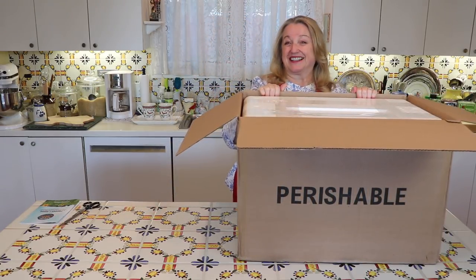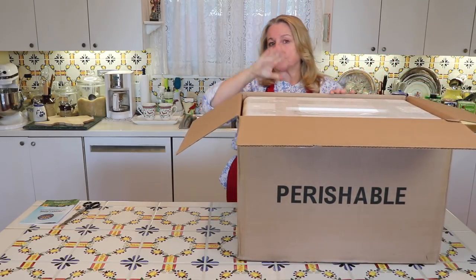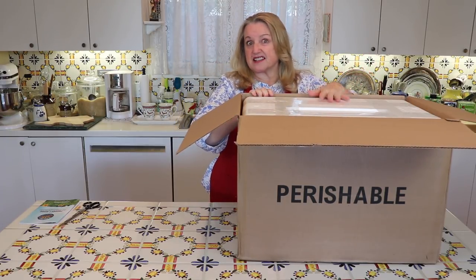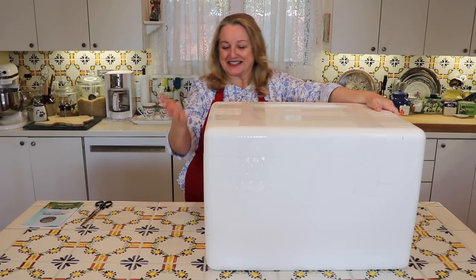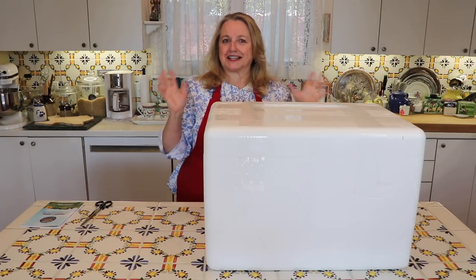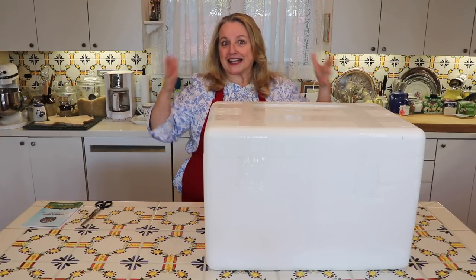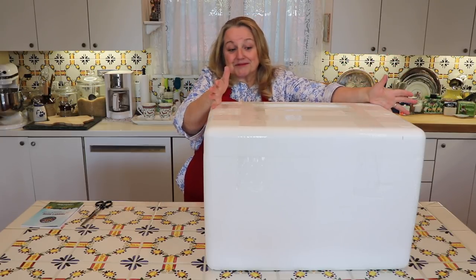This is heavy, but I'm going to lift it up to show you. It does come packed in a styrofoam cooler and everything is frozen — whether it's steaks or bones. Everything is also packed in dry ice. They really send it packed beautifully. I save these coolers because they're terrific — especially living in Central Texas where our summers can be really hot. Having these is so handy and you don't have to worry about buying heavy duty plastic coolers. These work great and it's a way to reuse something that might otherwise have been thrown out.